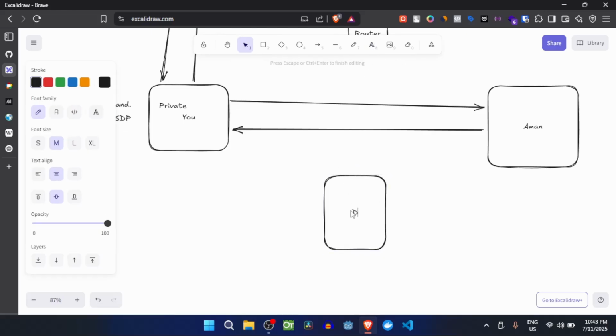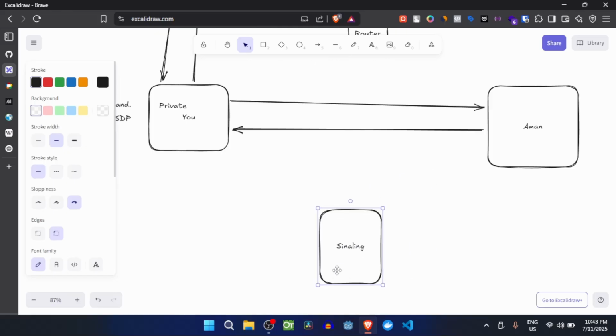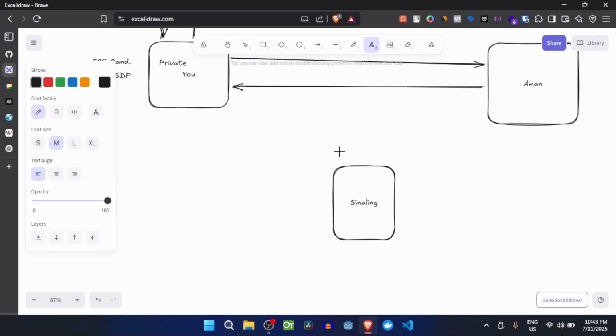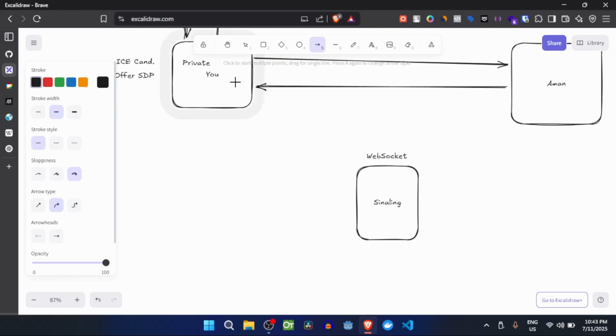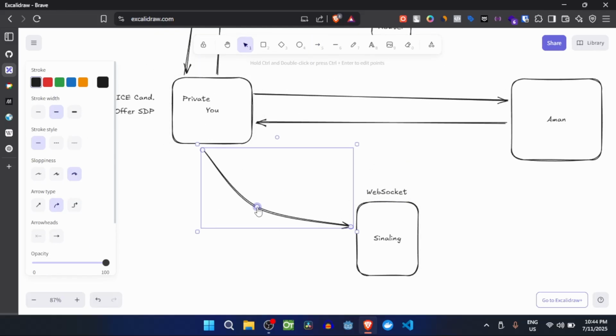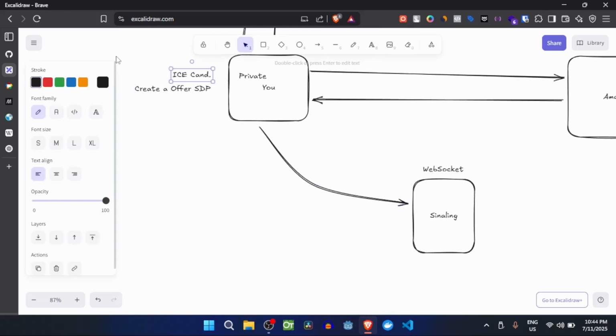So it's a signaling server, or maybe the spelling is wrong. Okay, it seems correct. This signaling server is based on WebRTC, it's based on WebSockets. So it uses WebSockets for connecting and for transmitting the data. Now what is happening? Let's see this system. This computer sends our session description and offer. You can see these two details are sent by this computer.